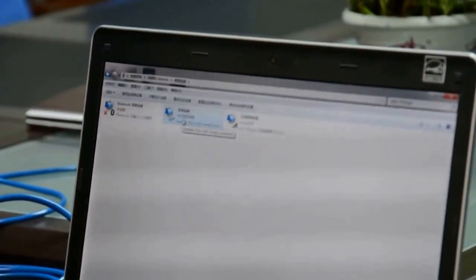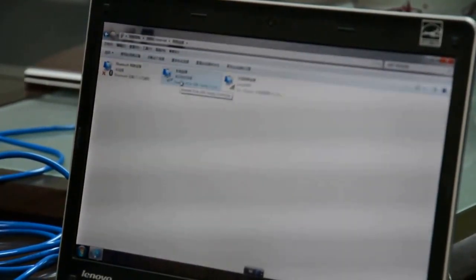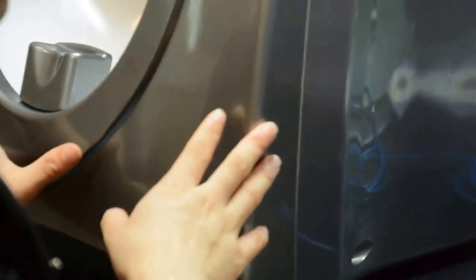It is now reconnecting, verification. Okay. When this shows that it is connected, it means that the computer recognizes the skin analyzer. Then you can go to do the analysis.